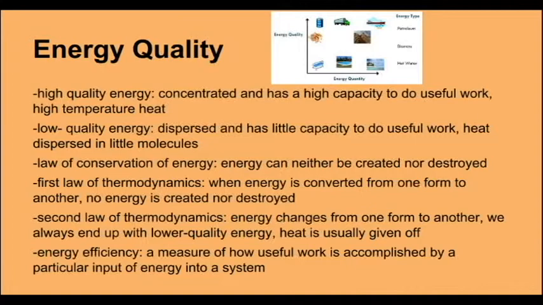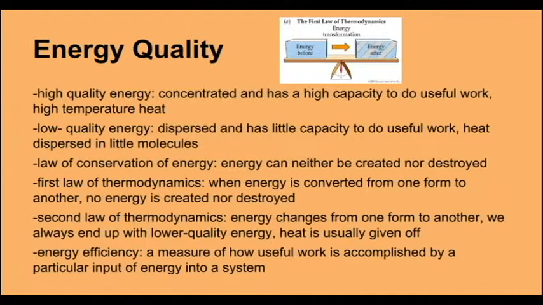The law of conservation of energy is that energy can neither be created nor destroyed. The first law of thermodynamics states that when energy is converted from one form to another, no energy is created nor destroyed. The second law of thermodynamics states that when energy changes from one form to another, we always end up with lower quality energy, and heat is usually given off. Energy efficiency is the measure of how useful work is accomplished by a particular input of energy into a system.